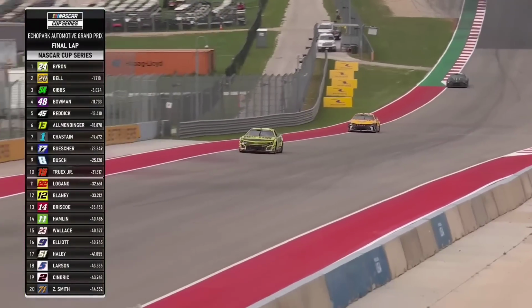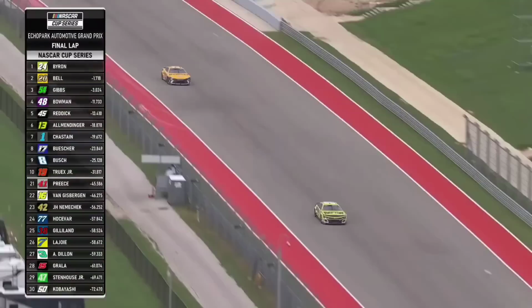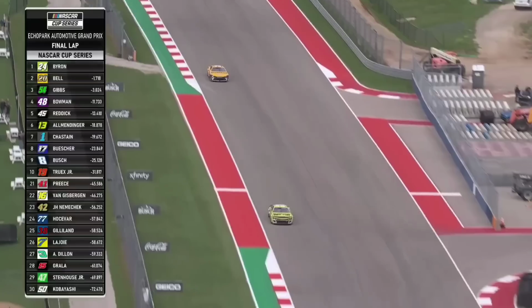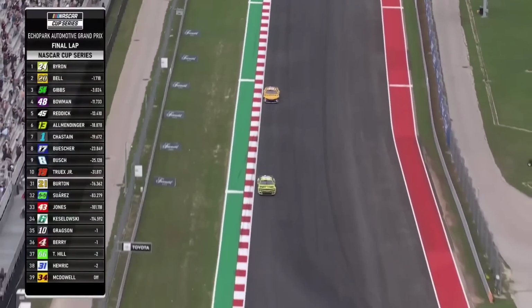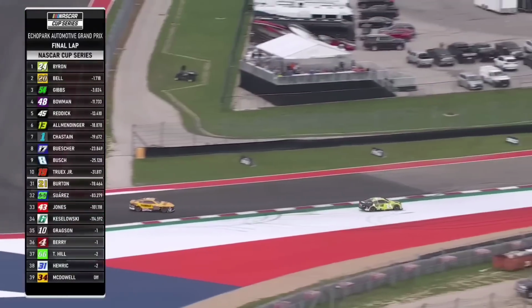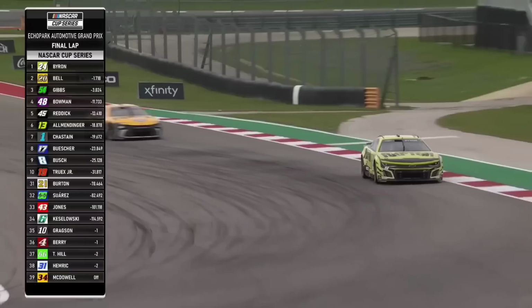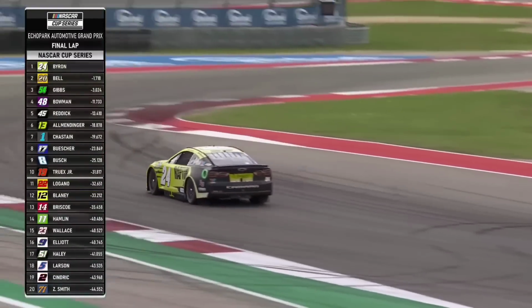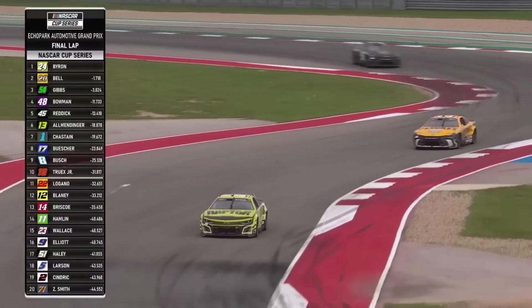Been a dominant performance by William Byron and company in this 24 car. Rudy Fugle and company brought him a whale of a race car, and he's done a good job keeping it on the racetrack. Never slipped a wheel, Kevin. Hit all of his marks all day long. Boys were good in the pits. Well, he showed that speed in qualifying, and he carried that over right to the very first lap of this race to be able to do that, Clint. They've executed on pit road all day. He's executed on the racetrack, and they have put themselves in position to close this race out with a win.